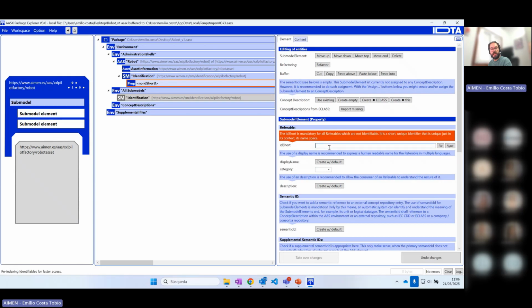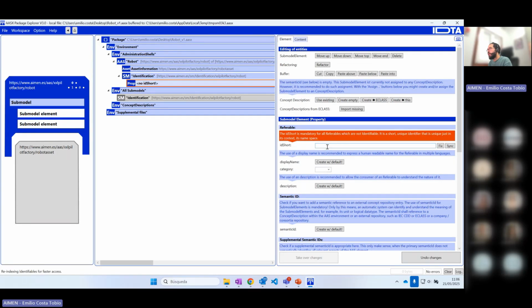We need to add an ID short. An ID short here is a local identifier because submodel elements don't need to be globally identified, just identified inside its submodel. So it just needs a local identifier, which is the ID short. I should mention that the ID short has some constraints on the symbols you can add here.